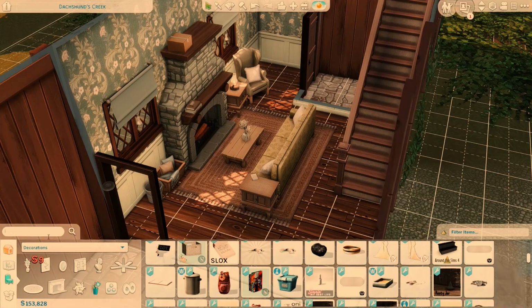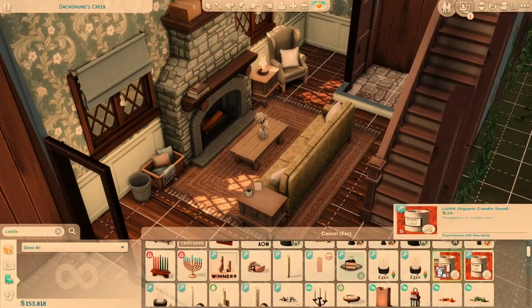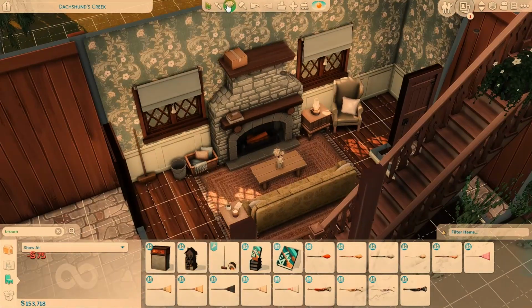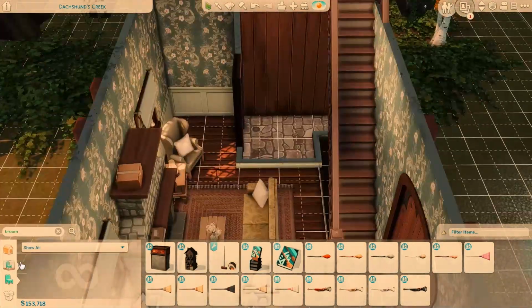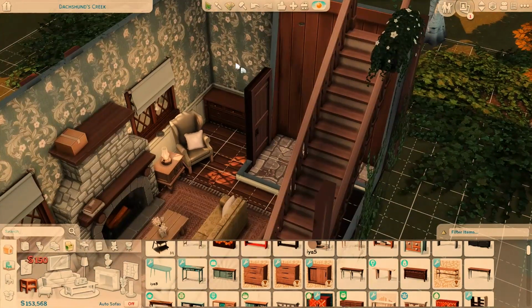I'll probably just make a little Sim Self version of me, and I'll make myself a cute little cottagecore cottage somewhere in the English countryside, and then I'll just live the life I wish I was living right now. And I'll have a cow, and she'll have her little shed next to the house. Oh my goodness, I'm so excited to play this.